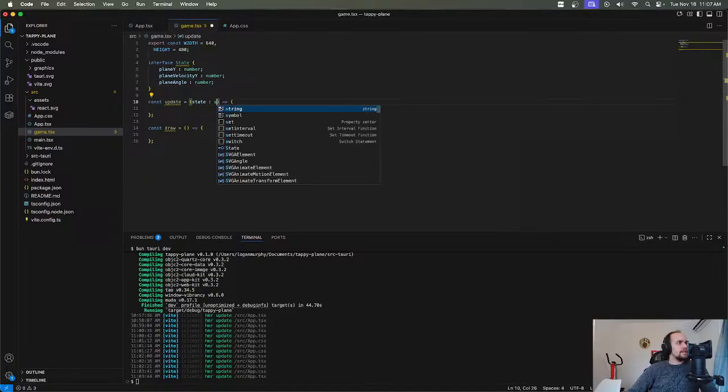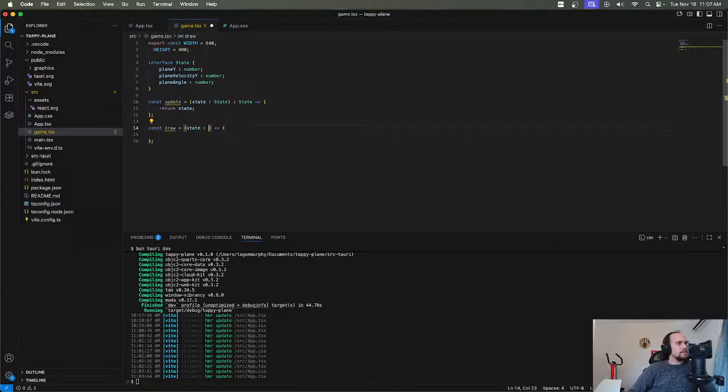And this will take state and return state. So return state, this will take state, state. There's probably more information that we need.